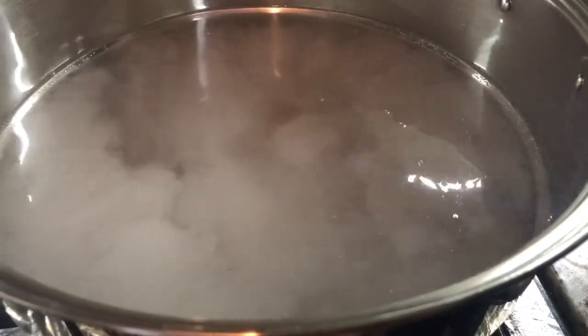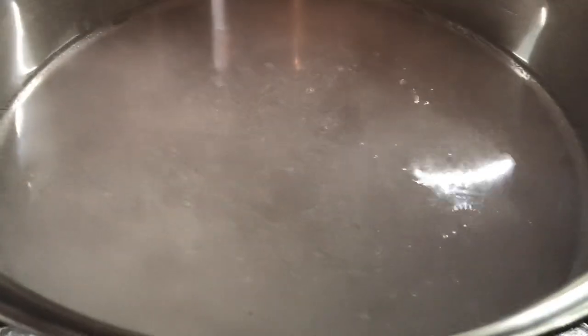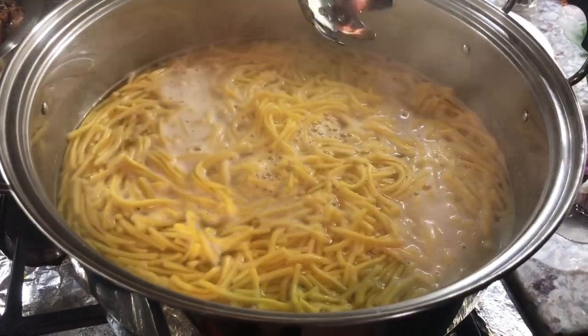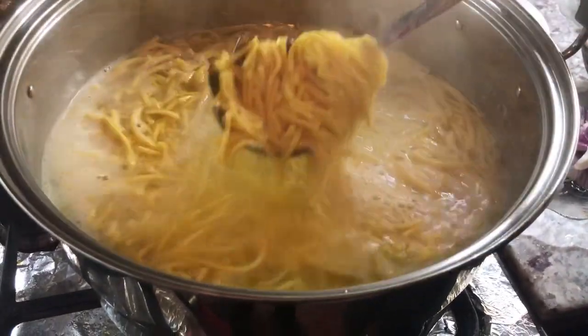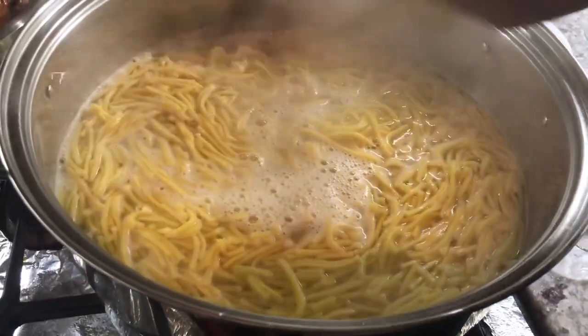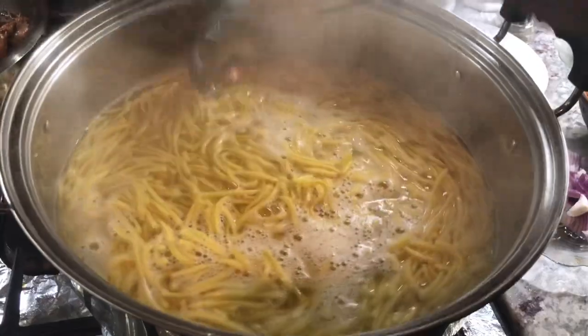The water is hot and I'm going to add about two teaspoons of salt into the water since there is no salt in this chow mein. I like to break up the chow mein noodles before adding them to the pot — I already did that. I'm going to leave it to cook until it's nice and soft with the right texture. When the noodles start coming up to the surface, I find that's usually when they're finished. But you have to test it to make sure it's the texture you like. Now I'm going to strain it and start preparing the vegetables.